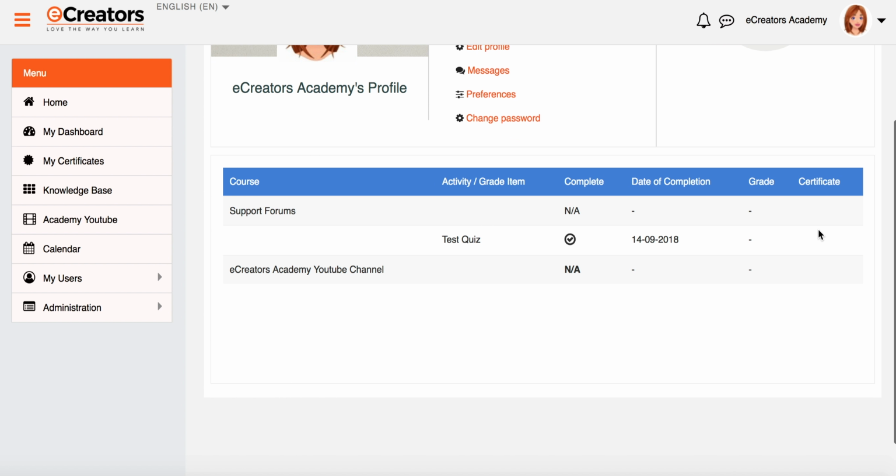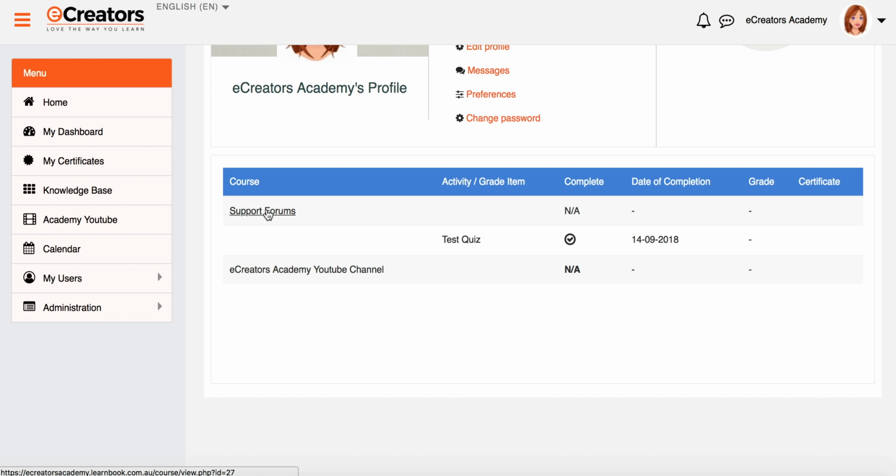Below that, we have what we call our transcript. For every single course that the user is enrolled in, the course will appear on this page. All the activities within that course that have activity completion set up on them, the accessible, gradable activities, will then appear below it. So a user can come in here and see a full transcript, a full history of everything they've done. You're not going to get this out of the box in this format with Moodle. This is all fully customized to make this a really good experience for the user.